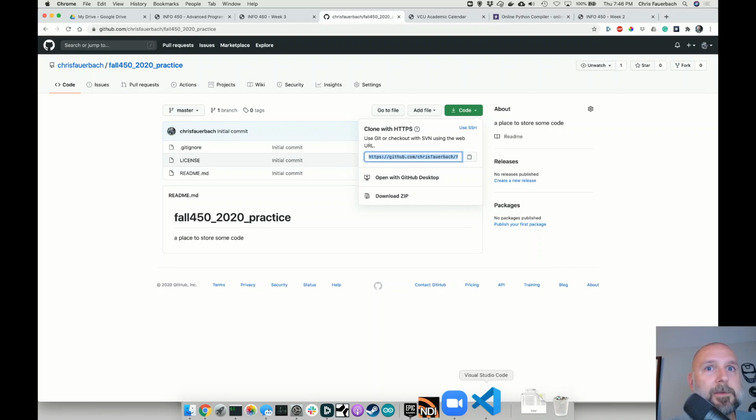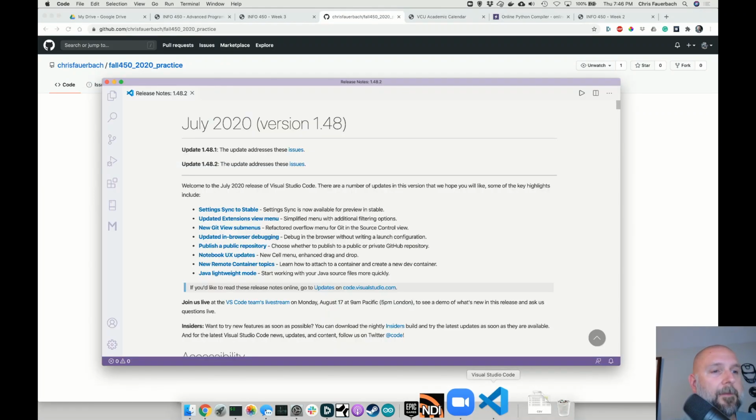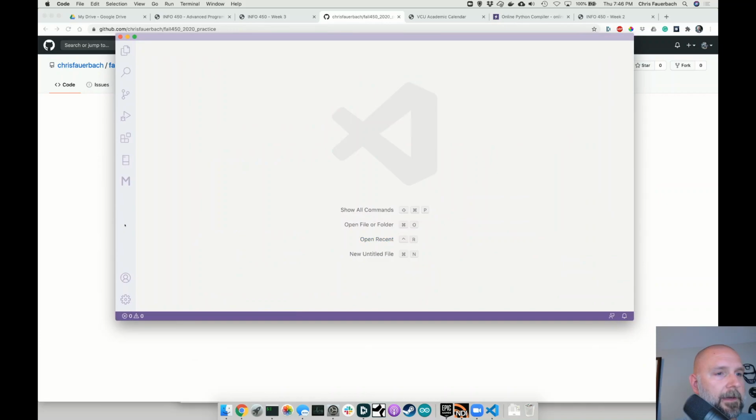It's a public repository. That means anyone in the universe can see it, which is what, for your code, you need to do so I can see it. So your repositories all need to be public. So now I'm in Visual Studio Code. And I'm closing that. That's my Explorer.